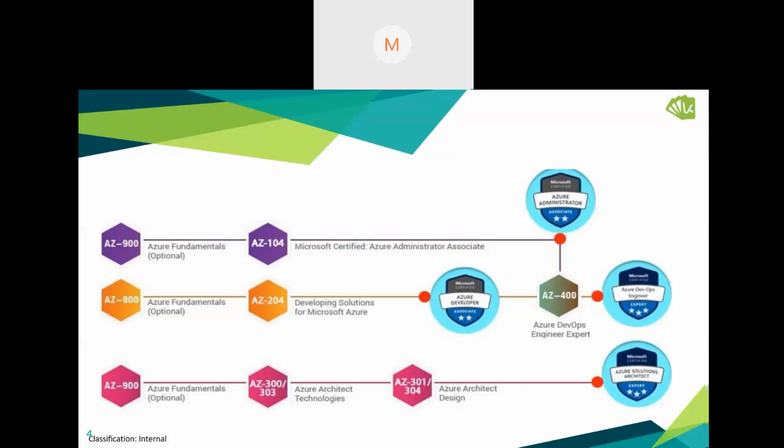So I'm explaining the different Microsoft Azure certification paths. If you come with a background of Windows administrator or VMware, you can do the Azure Fundamentals course or certification, and then proceed with AZ 104, which is Microsoft Certified Azure Administrator Associate. We'll be covering this administrator associate in this training, as well as the Azure fundamentals part. So in this course I'll be covering both certifications, AZ 900 and AZ 104.